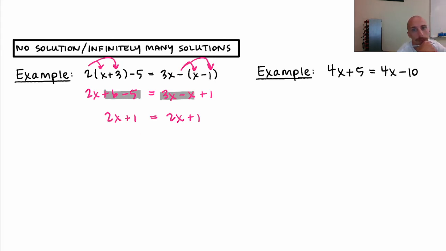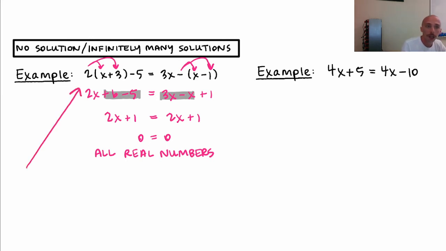Because, pardon me, I didn't whittle this all the way down. If I subtracted 1 from both sides of the equation, I have 2x equals 2x. Or if I subtracted 2x plus 1 from both sides of the equation, I'd have 0 equals 0. And so that's how I know that I've got all real numbers, an infinitely many solutions situation. So there's not a number that you could think of to plug into this original equation right there and have it come back not true. It's always going to come back true.